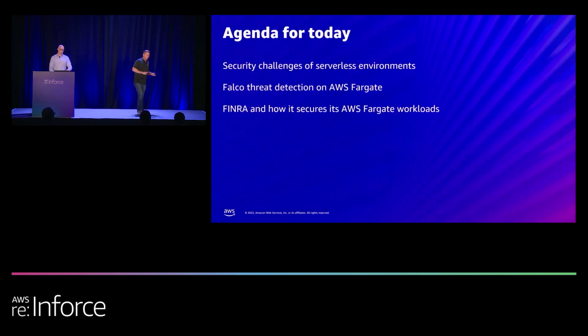Agenda for today, we're going to do a very brief primer of security challenges that occur within serverless technologies, specifically Fargate. We're not going to be talking about something like Lambda today, so it is specifically Fargate. We're going to talk through Falco, Sysdig's open source project that helps with threat detection and response in all types of cloud and container environments. And then Corby is going to actually give us, I think, some of the juiciest stuff today, which is FINRA itself and how FINRA works with Fargate workloads and secures them.